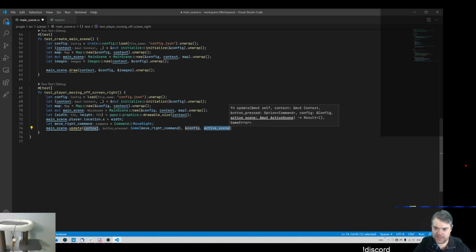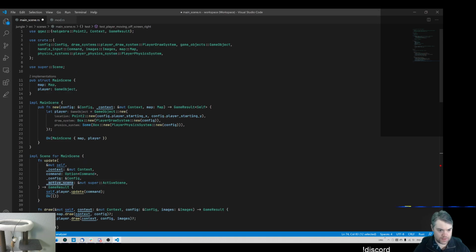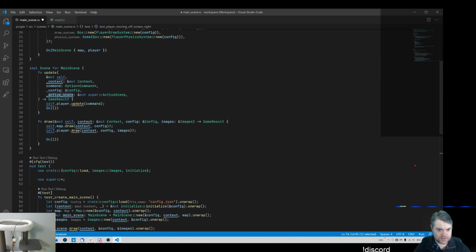Interesting. Why do you care about that in update? Right now it's not caring about that at all. So I wonder why do we even have that? Oh, right, because if it suddenly is not the active scene, we don't want to display it anymore.